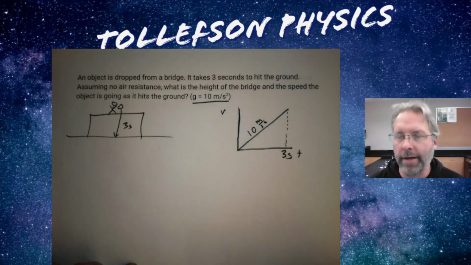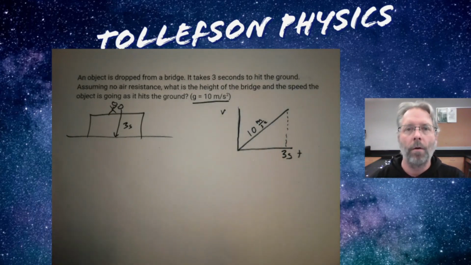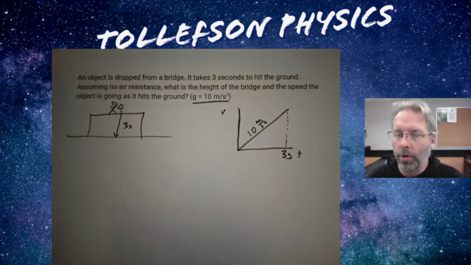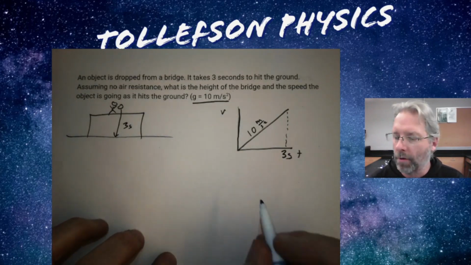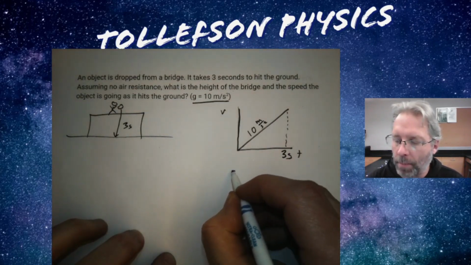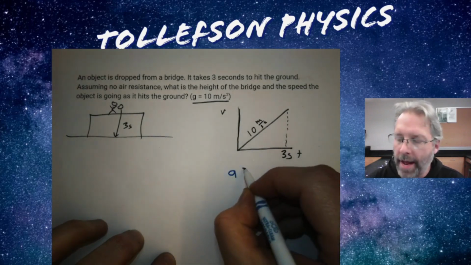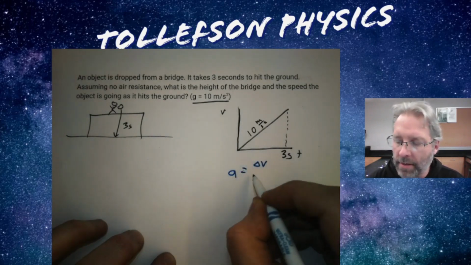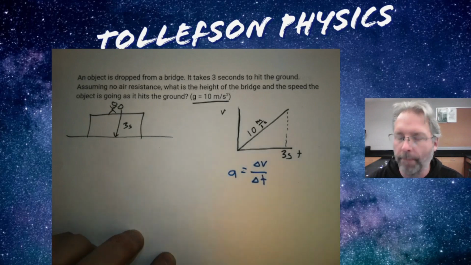So I write it as a slope right there. We're going to write an equation based upon the slope of the line. Just remember from math class that slope is rise over run. But when we're looking at a velocity time graph, we make that more useful: slope is called acceleration, the rise is the change in velocity, and the run is the change in time.